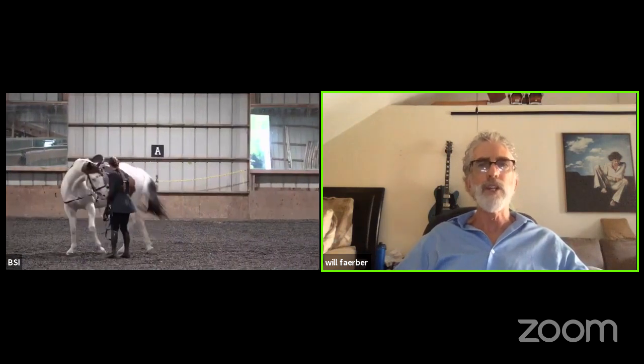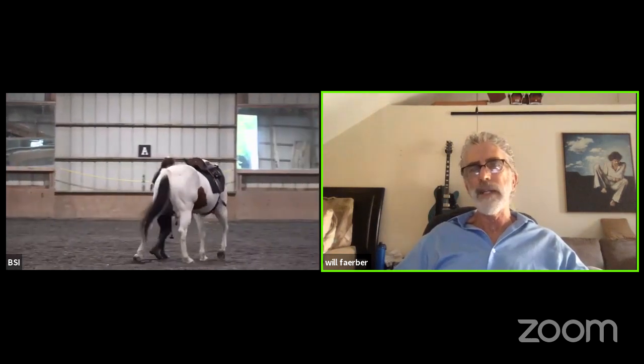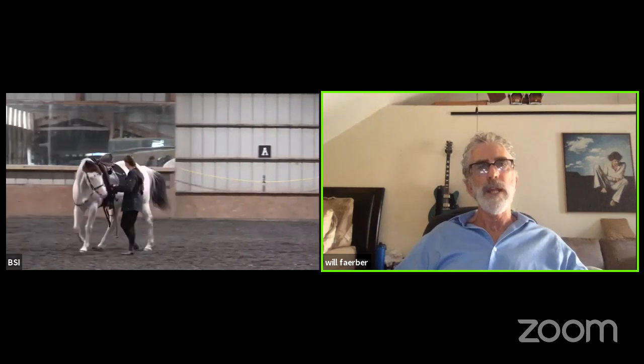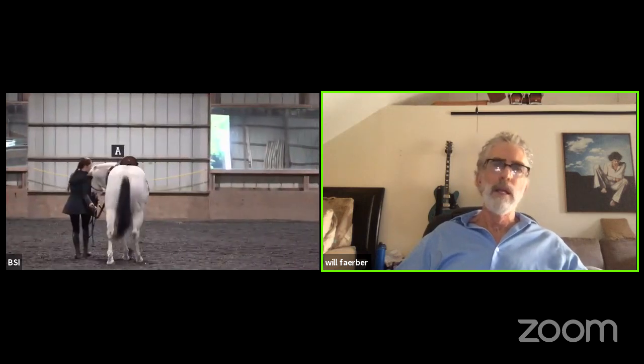So you're just doing like a turn on the forehand. There you go. Try not to bend his neck so much to the inside. There you go. So the neck should stay straight. There. Tap again until he moves the hindquarters a little bit again. Same thing. You're staying in the middle. Try not to pull his neck way to the inside. Move the hindquarters without pulling the neck. There. Okay, hold it. Again, tap him again. You've got to move away from you more.